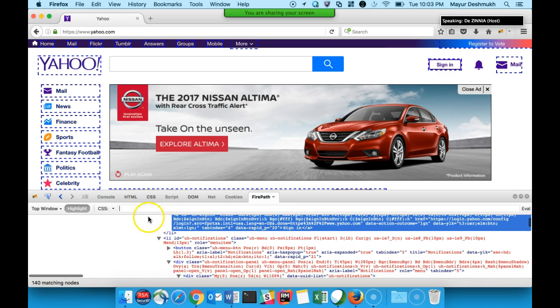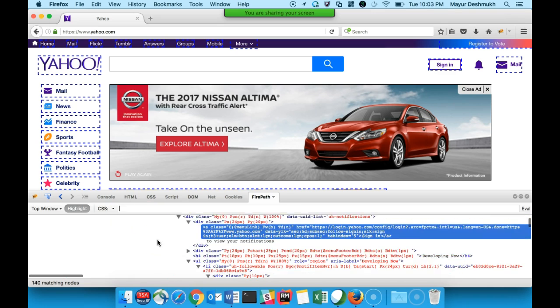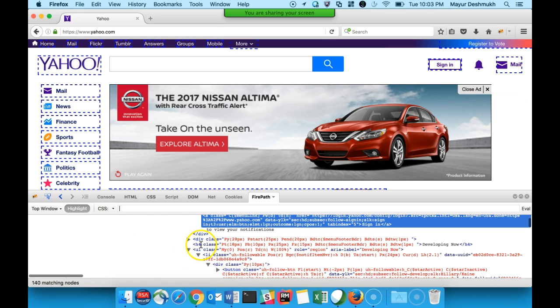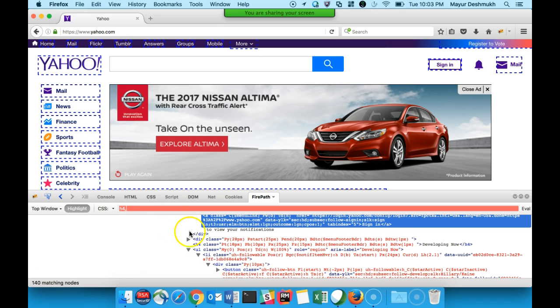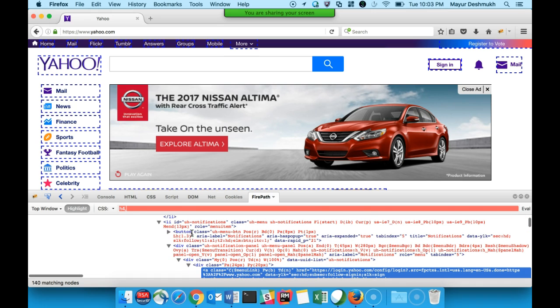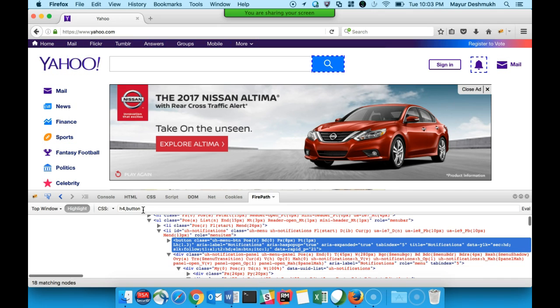So let me start with that. I want to select all the buttons and I want to select all the h4 tags. Then just put h4, comma, put another tag that you want to find, that is button. So you can copy and paste there. Comma means you are just mentioning the tags that you want to find.